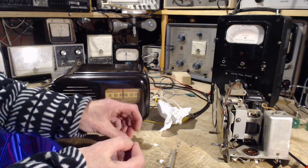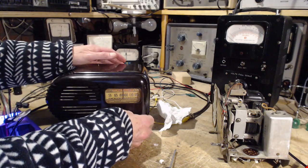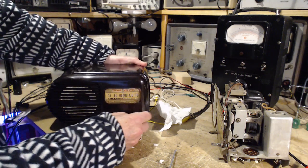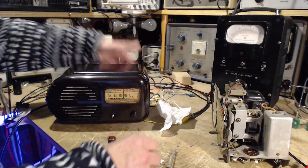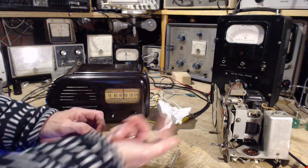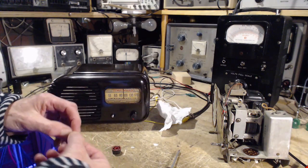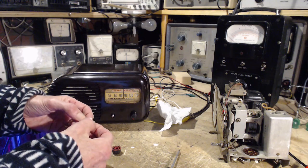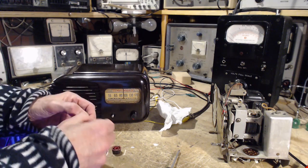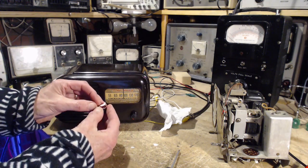So if you have a nail in the wall, or a screw, like you screw something in a plaster wall, and it's coming loose, and that's not bad. That's not going to fall off now. You can take the screw out, shove a little bit of paper towel, toilet paper, Kleenex, whatever you like, into the hole, put the screw back in. Same deal here.